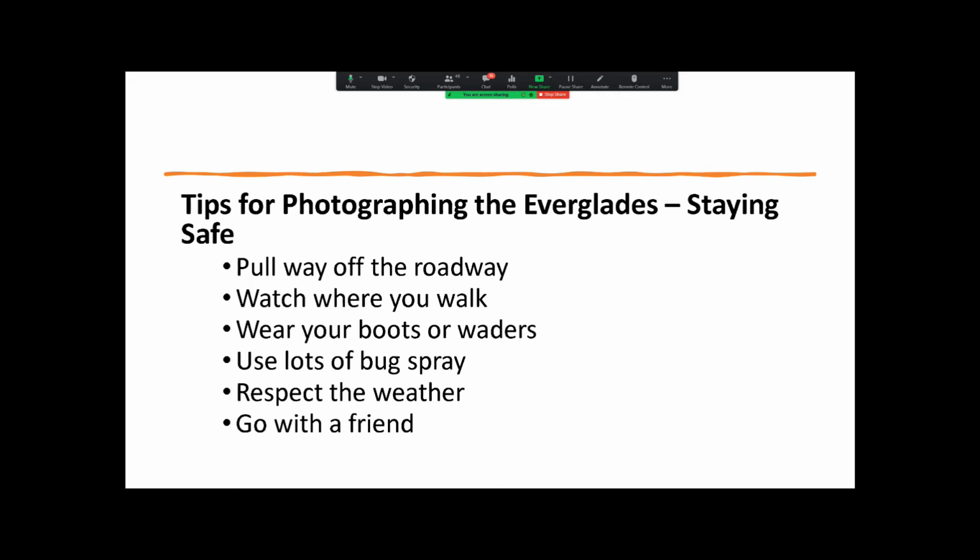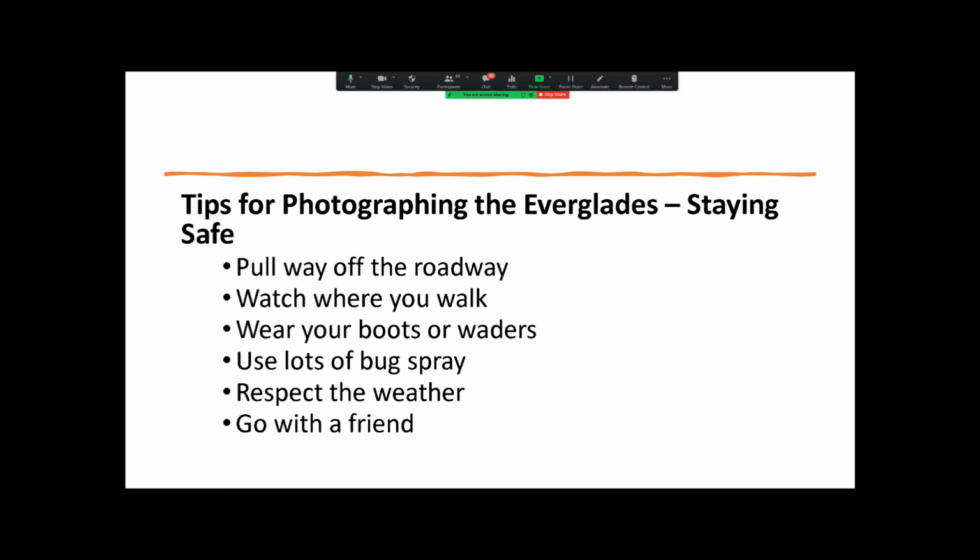It's very dangerous. If you want to photograph from the north side of the Tamiami Trail, what you're going to have to do is pull off on the south side, walk across the road, climb over the railings, and then stand with your back to the road where you have the metal guardrail protecting you.